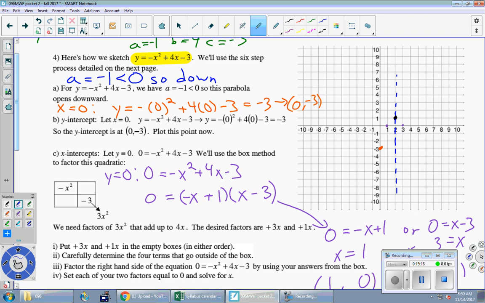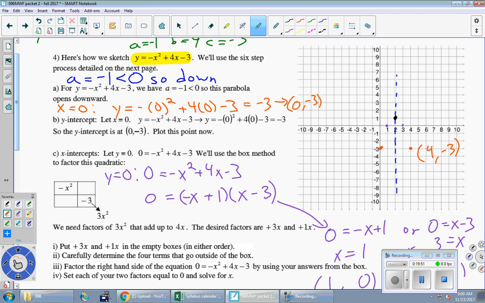So how far do you have to go to get from the y-intercept to the line of symmetry? 2, right? Just count boxes. You have to go 2. So if you have to go 2 to get there, then you're going to go another 2 to get to the partner, right? So we'll plot the partner here in orange. 2, another 2 puts me right here. What are the coordinates of this point? 4, negative 3. It's a 4 because you went 2 and then 2 again. And it's a negative 3 because it's a copy of the y at the y-intercept.